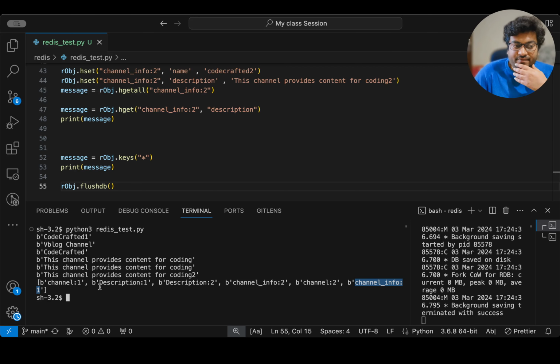So see, here we are storing 4 keys. So 2 keys for one channel, right? Just to store it. And for the different one, we are using description 2 and channel 2. And here, we have compacted for channel info 2. We'll be storing the details of the channel data for 2, right? And channel info 1 will be storing the data information about channel 1, right? So that's how we are getting the information for all this.